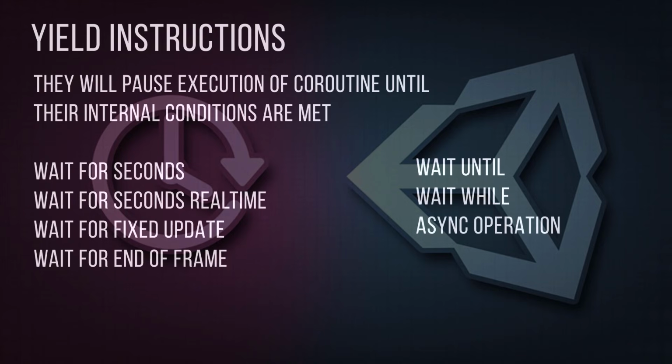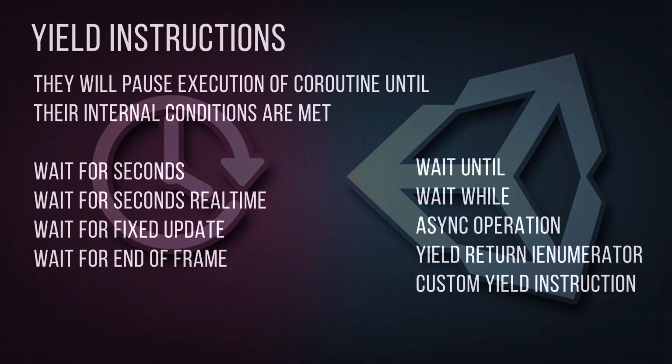Async operation. We can also yield an async operation. This is standard for loading tasks, such as waiting for a new scene to finish loading asynchronously. IEnumerator. Another powerful technique is to yield return a nested IEnumerator. This effectively pauses the current coroutine until another coroutine finishes its job. This is incredibly useful for creating sequences where you want a list of actions to happen one after the other.